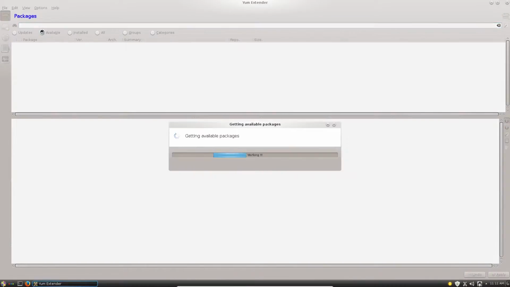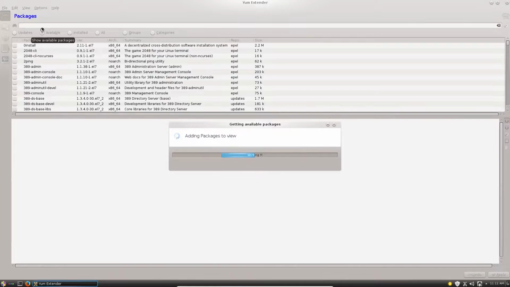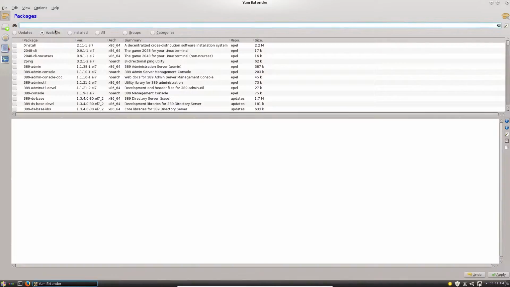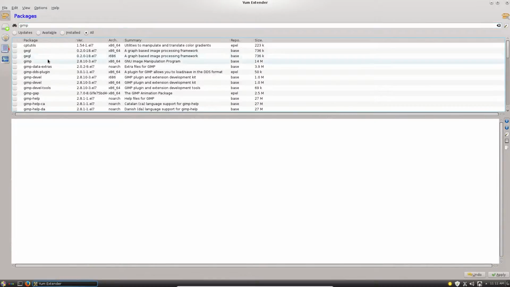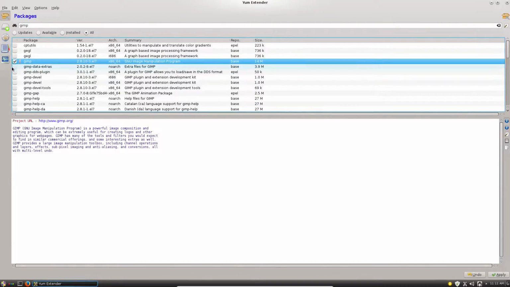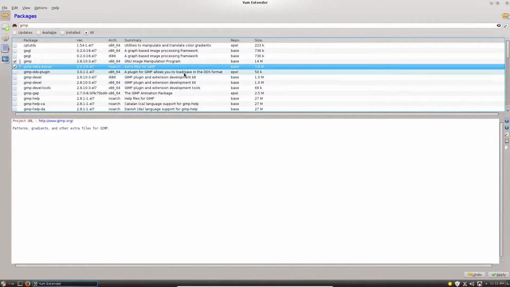And availability. And we just put GIMP here. And it found GIMP. We got extras. And here's GIMP. Extras. We got plugins.